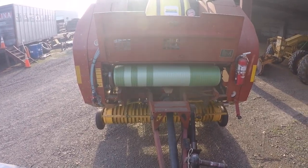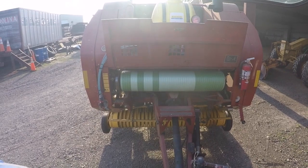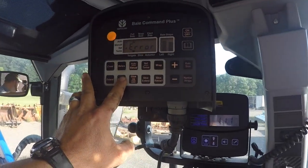And there the roll started spinning. I don't know that you can see it, but the roll is spinning. That means the bale got a hold of it. Now I ran out of net in the middle of the bale, so what I'm going to do, I don't exactly know how long to run it, but I'm going to run it for just a few seconds at wide open throttle, and then you're going to hit retract, and then the net will cut.